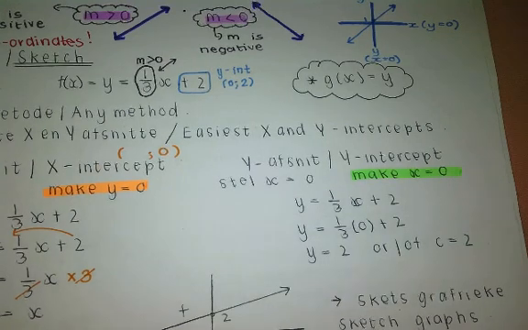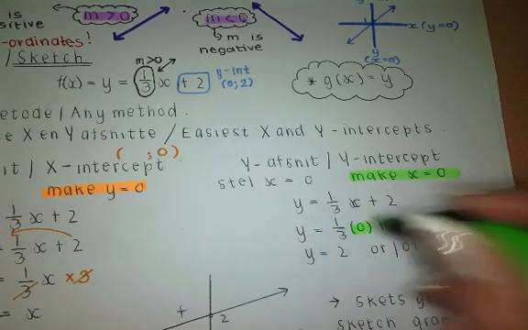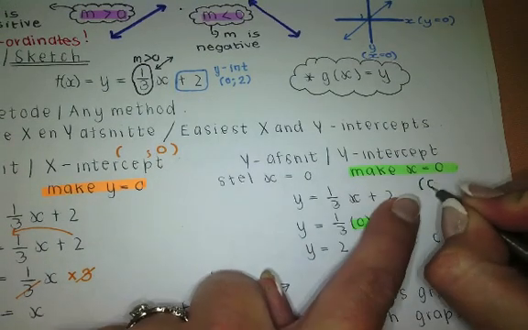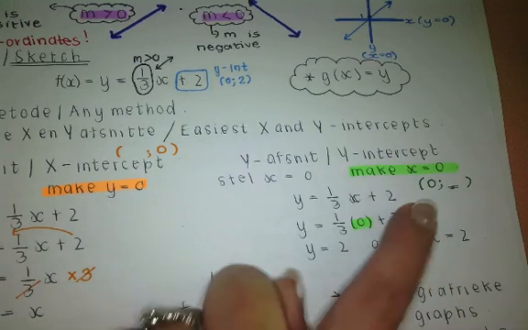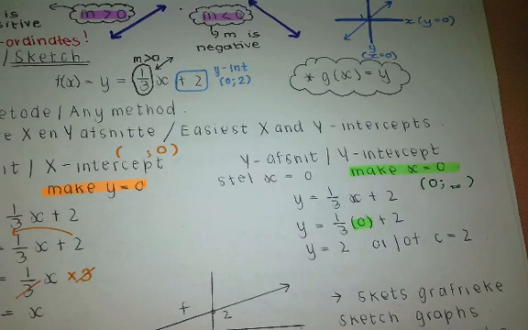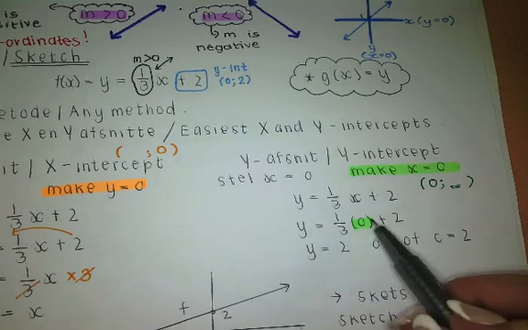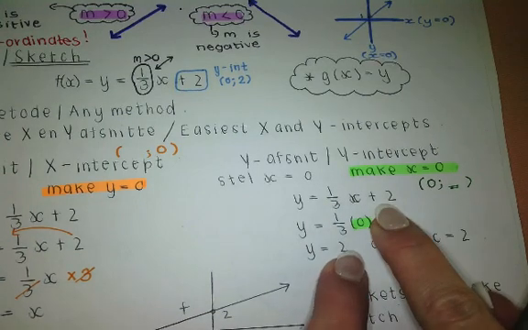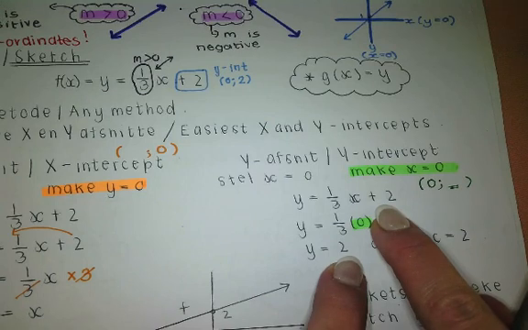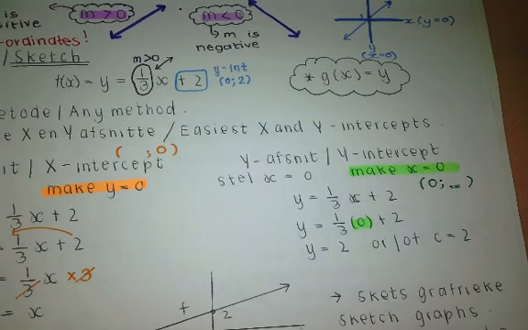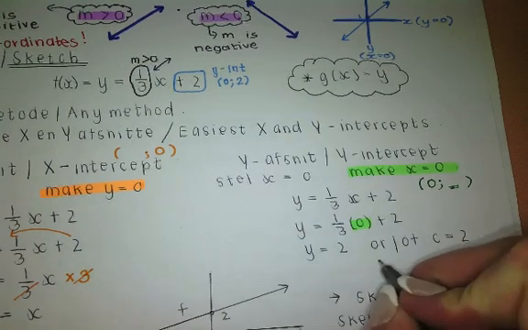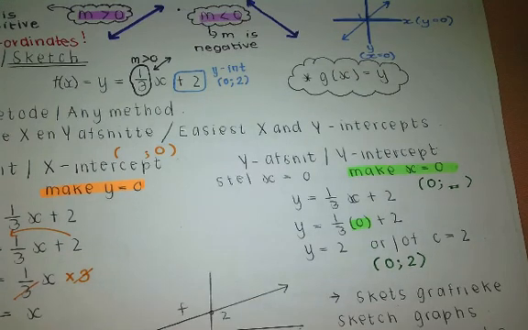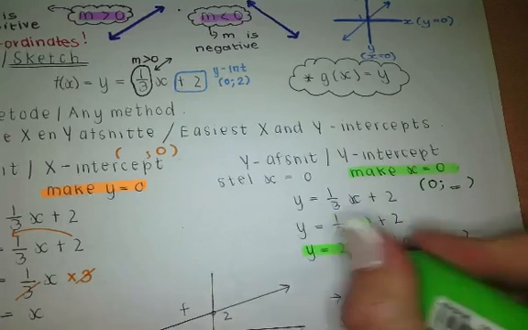But let's have a look at what happens. Wherever there's an x, we substitute in 0. If our x is equal to 0, we need to find our y value. That's why we substitute, so we can find its friend. If I put 0 into my equation and into my calculator, I'll get y is equal to 2. From my equation it's given, so we don't even need to do any calculations. Again, proper notation: we write it as a coordinate, 0 and 2. Are you all okay? Makes sense?